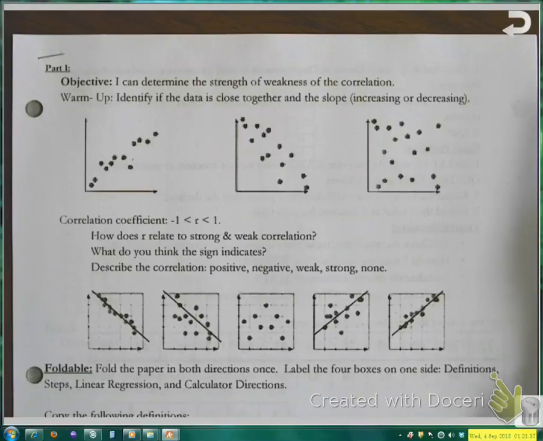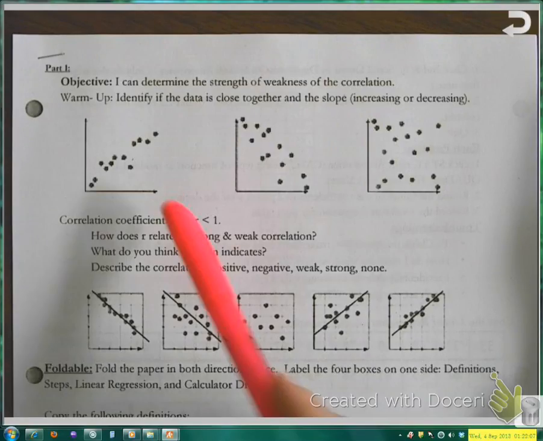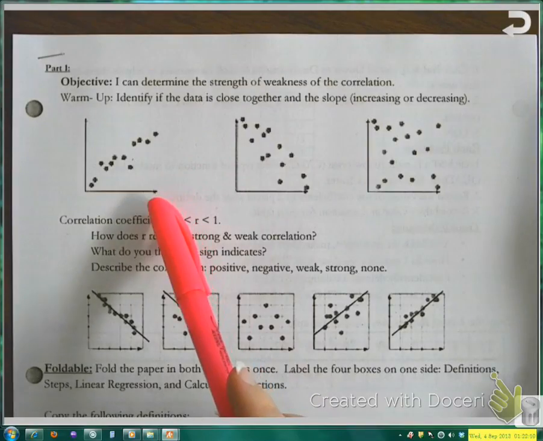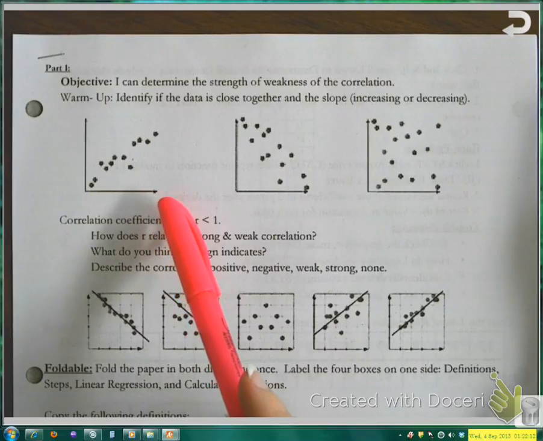Okay, this is our introduction to curve fitting. The first thing we're going to talk about is our correlation coefficient and our scatter plots. Any kind of graph that has just a bunch of points on it is known as a scatter plot, or XY scatter, if you're used to the Microsoft Excel terminology.